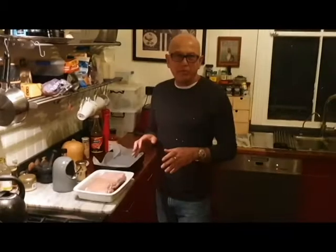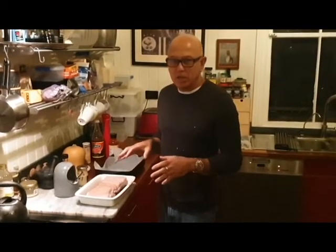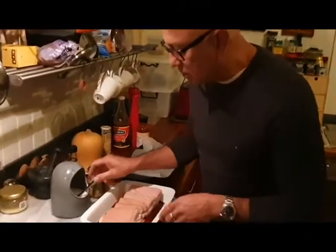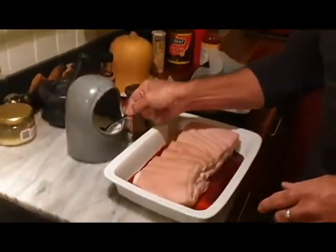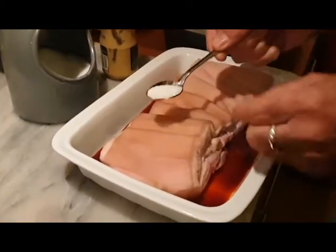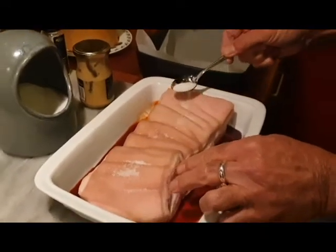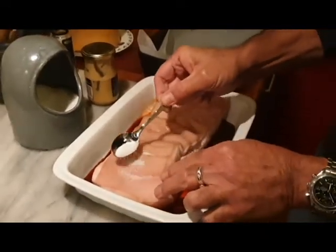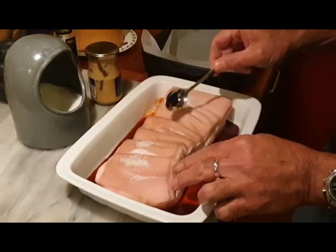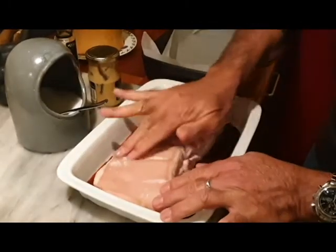It's been a couple of hours now, and our pork belly has been in the fridge during the day. So if we come a little bit closer, we're just about to put some salt onto the pork belly, and we're going to rub it into the skin. Now I'm only taking about half a teaspoon, and I'm just sprinkling this onto the skin. I don't want to use too much salt because you'll just get really, really salty skin. And I'm just rubbing it in there.